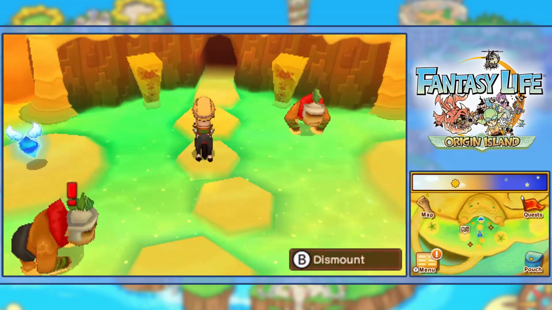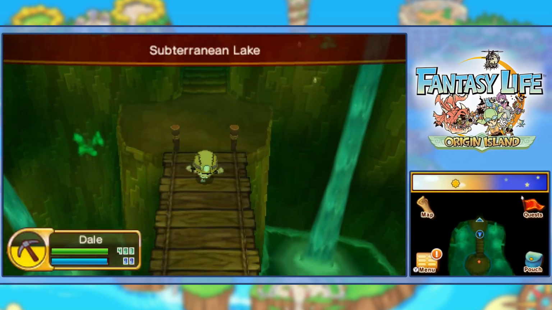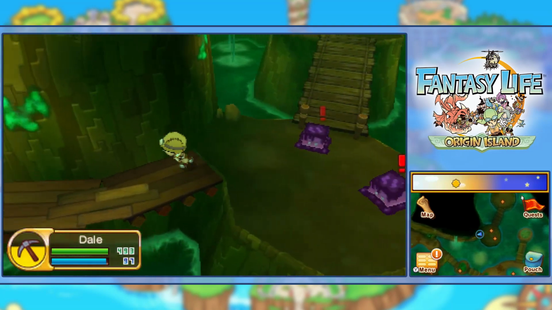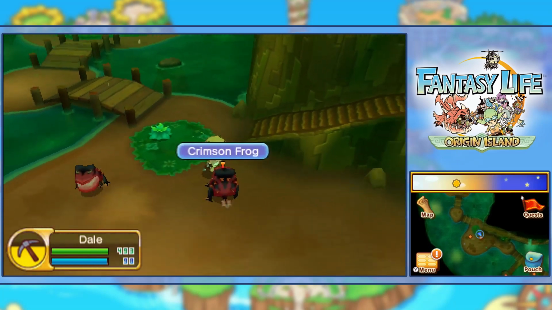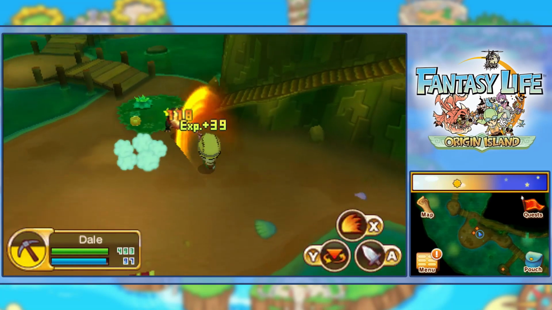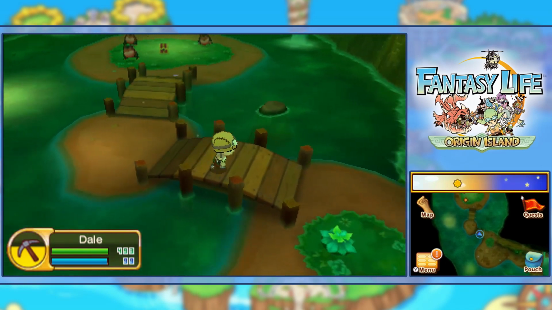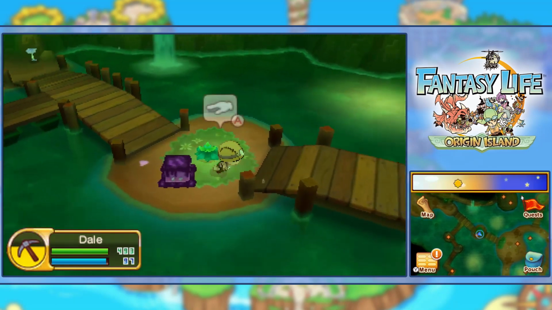Let's head into the subterranean lake. This is where I believe the Earthwing Stone is. I'm not entirely sure, but I've got a feeling that we're gonna get things done now. I mean, there are only expert challenges, so it should be fairly easy. If I remember correctly, the Earth... I hate having to take out stupid little enemies. There we go. Unless it was over that way. No, it wasn't over that way. Yeah, I was correct in thinking it was this way. There's like a tree, and then it's past the tree or something like that.